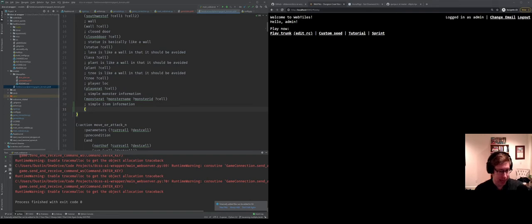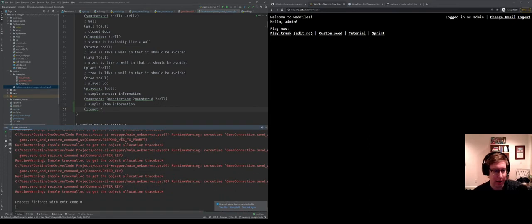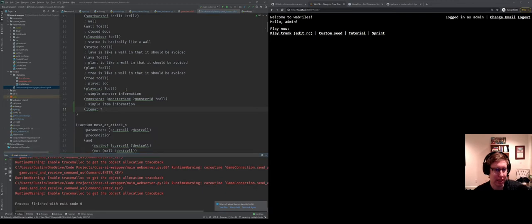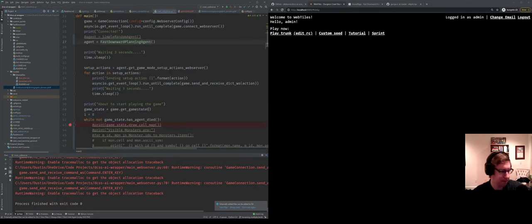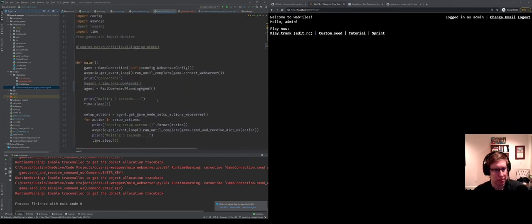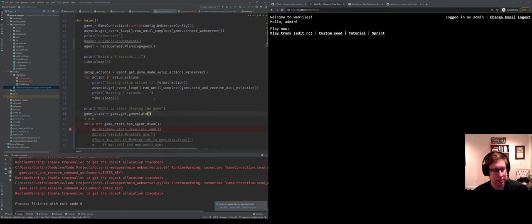Let's keep it really simple for now. Item at a location. I have a question: I'm wondering if items have unique identifiers. This is where I want to look at the data that the web server is sending me.